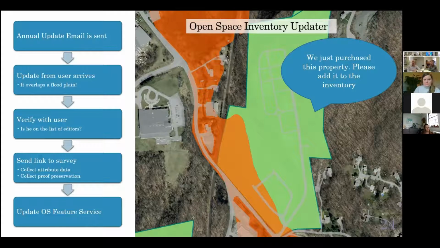So that's our approach. It's kind of like a Wikipedia approach, except we know who we should be hearing from. And so if some random person were to say, all this property is now open space, we would look at the email and say, we don't know who this person is, we'd try to call, or otherwise it would be debunked. So that's our strategy, kind of a Wikipedia-style approach.